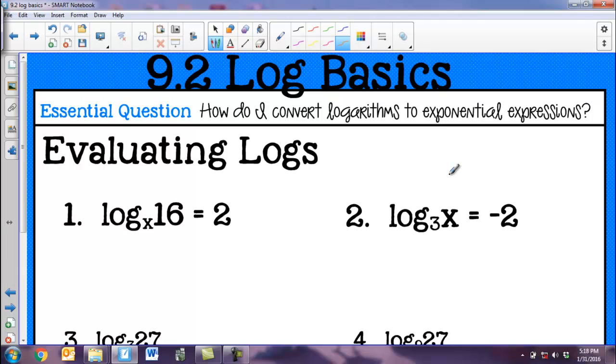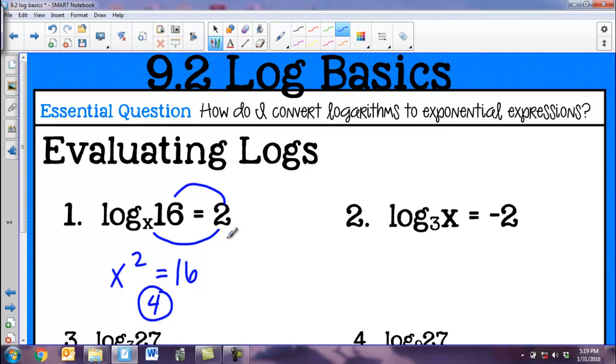Okay, and we can still just use that little loopy thing here to help us solve these problems. So if I look at number 1, it says log base x of 16 equals 2. We need to figure out what that base is. And so I'm going to rewrite this in exponential form. So I would take x as my base to the 2 power equals 16. So I'm trying to think about what number squared gives me 16. Well, that's just 4. Okay, and again, we could have taken the square root of both sides.